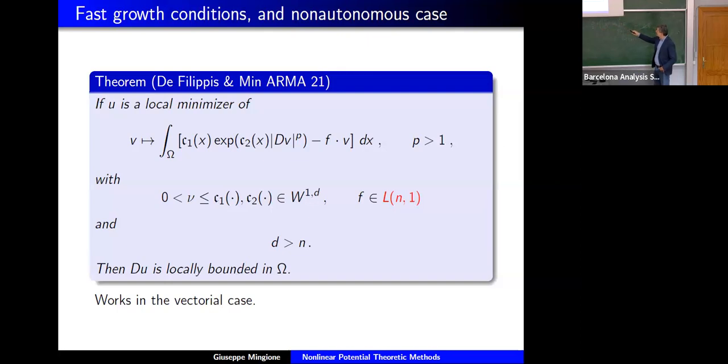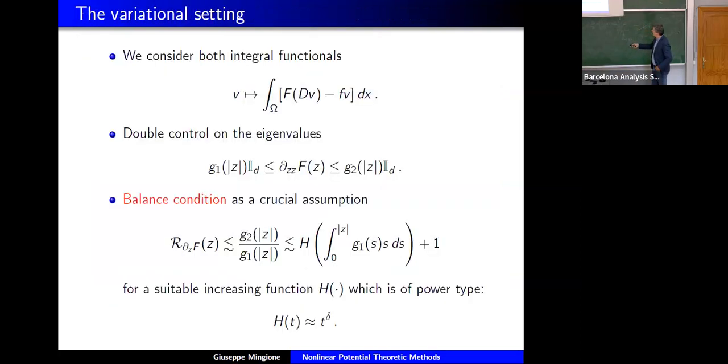So why is this non-trivial? Because you see, at this point, usually these are obtained via perturbation methods, but you cannot do any perturbations because if you move a bit inside the exponential, then you lose all kinds of integrability properties. So you have to rely on more specific structures. And in fact, this is why I was using this formulation, because this kind of assumption also covers the exponential.